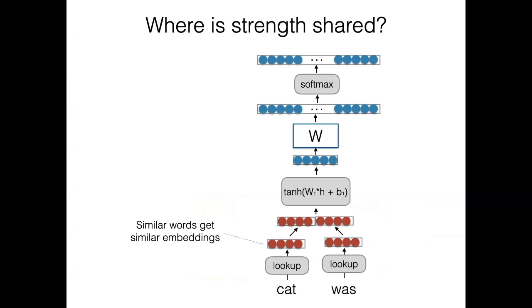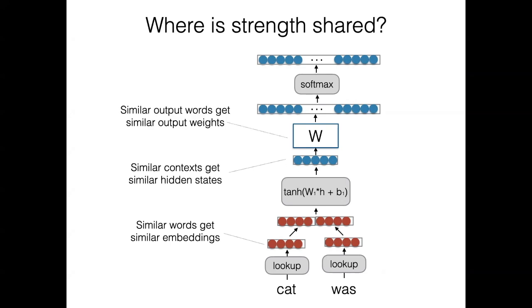And then here's some more intuition. I mentioned this idea that when you're just counting, you don't really share anything across the data examples. So here's some possible places where you could share information. The model could potentially learn to give similar words similar embeddings. Then this could help lead to similar contexts getting similar hidden states. In this output weight matrix, the model could also learn to give similar output words similar weights. And so over the course of processing multiple examples, you can leverage information from multiple similar contexts or next tokens.